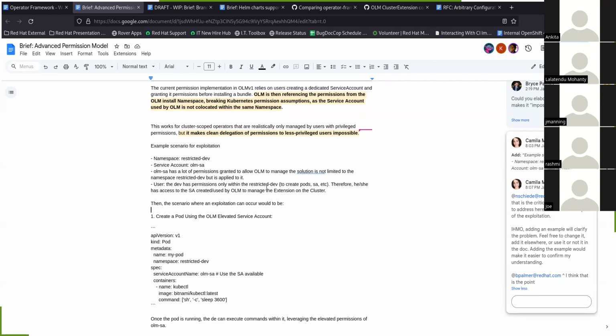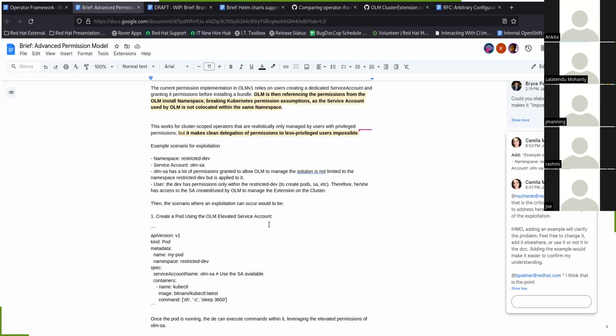And given that it's very complicated, at least at the moment, to generate the right set of permissions for the service account in the first place, it's likely that a lot of those service accounts will in turn be created with cluster admin permissions, which means instead of limiting the attack surface, we're actually broadening it, right? Because there will be more service accounts in the cluster with cluster admin permissions.